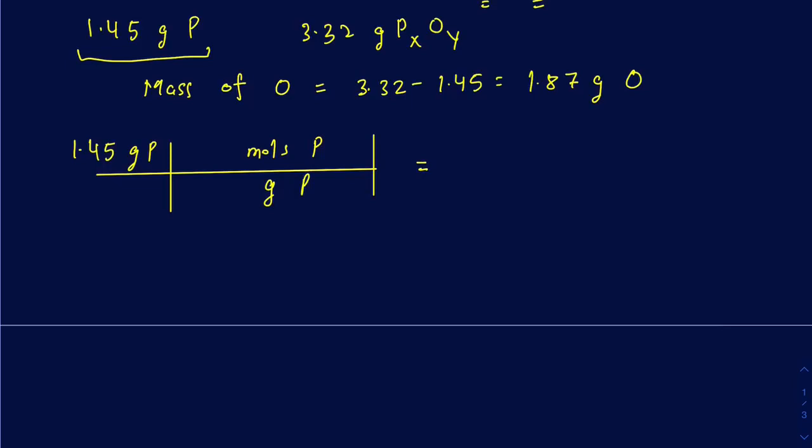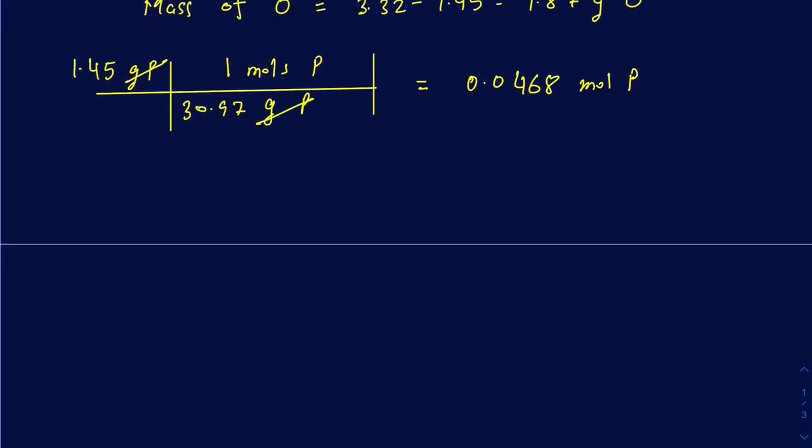Well, if you recall the mole concept, anytime you're going from grams to moles, you use the atomic mass or the molar mass. So we'll have 1 here. The atomic mass for phosphorus is going to be 30.97. So when we do this calculation, it's going to be 1.45 divided by 30.97. So it's going to be 0.0468 moles of phosphorus so far. Here the grams cancels out, and that's what we really want to have.